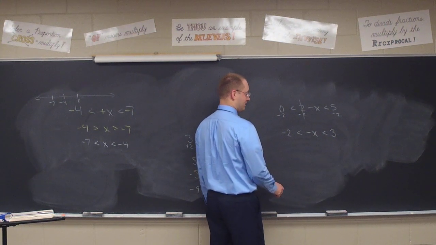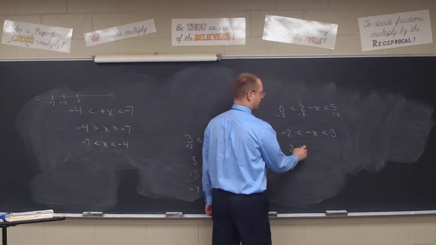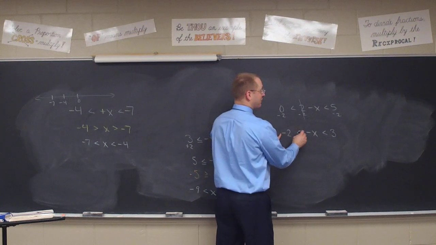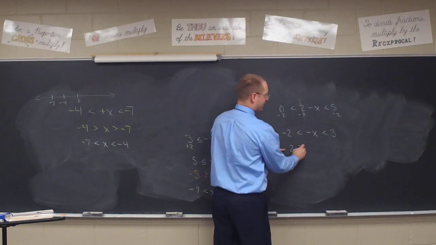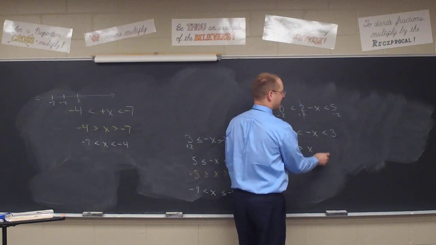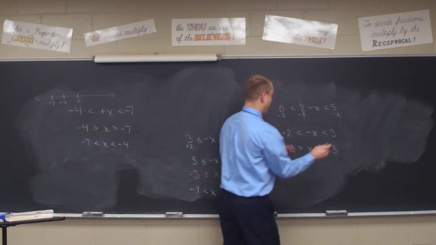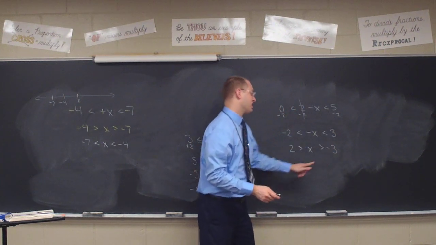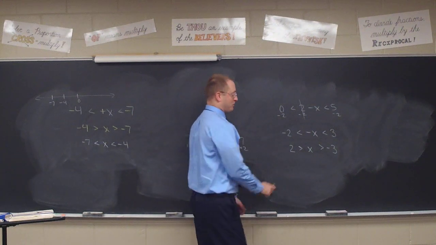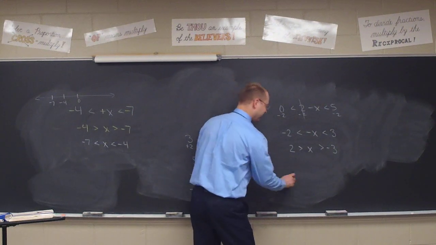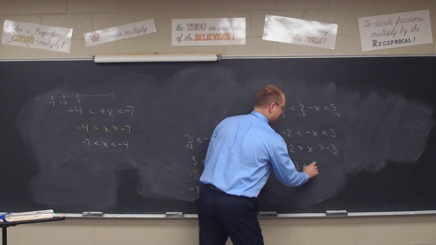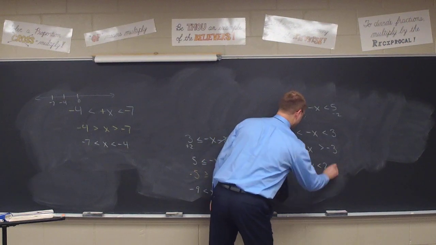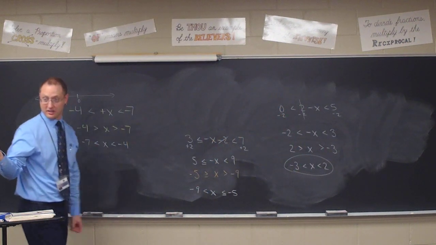Make the negative 2 a positive 2, less than, or greater. Everything changes, right? So make this an x greater than negative. There we go. Every single sign changes. And then we flip the whole thing around. There's no more love, by the way. Negative 3 less than x less than 2. There we go. And there's our answer. Curtis, you got it? Tracking with us?